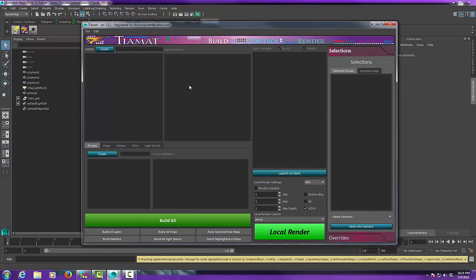Tiamat scripts that leads or sups in larger facilities typically would use, or you might even do it if you have somebody you're working with on a smaller project and you want to set up a template for them to use so that everything's named the same. The render layers are all named the same. Groups and VROPs, etc., are all named the same. Your AOVs, etc., are pretty much similar from shot to shot.